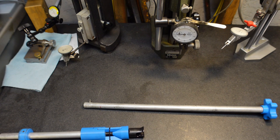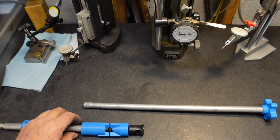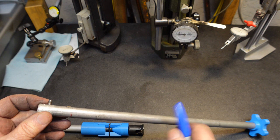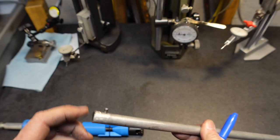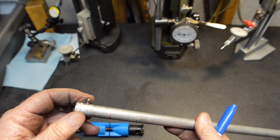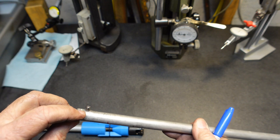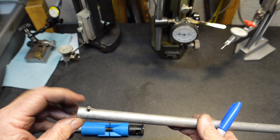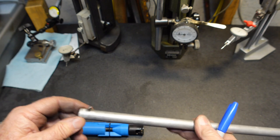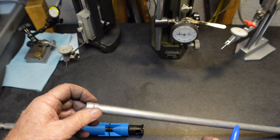This bolt is going all the way through — you can see it in here — so it's a long bolt, and I basically welded this into the end of it like that. Created this piece — real simple, a lot of fun. Hope that helps everybody. This is an aluminum tube, so I made a steel slug that went in there. Then a 3/16 style pin — basically drilled a 0.187 hole, pressed it in there, ground off the end to length. Kind of all simple — had a lot of fun.